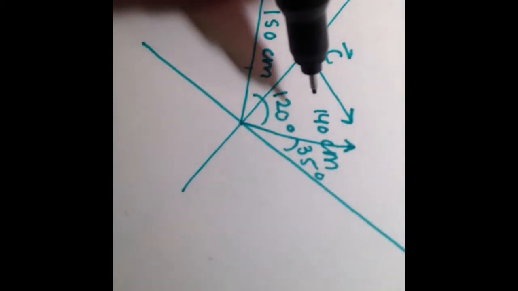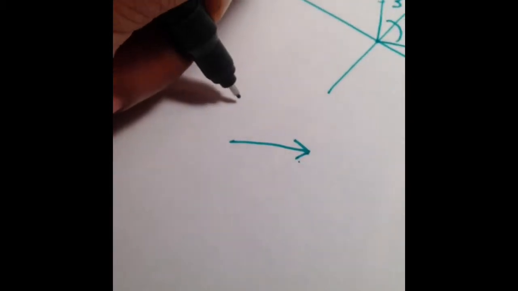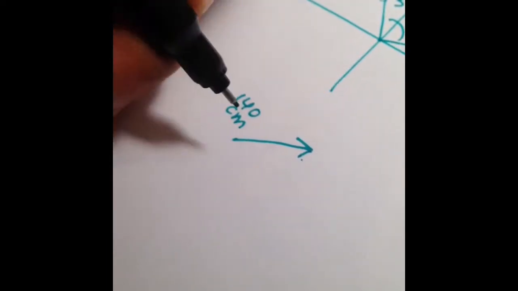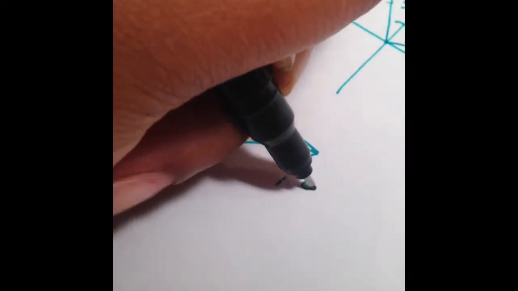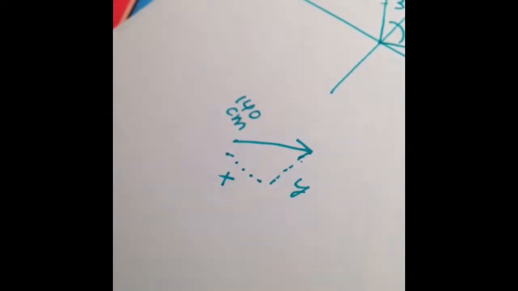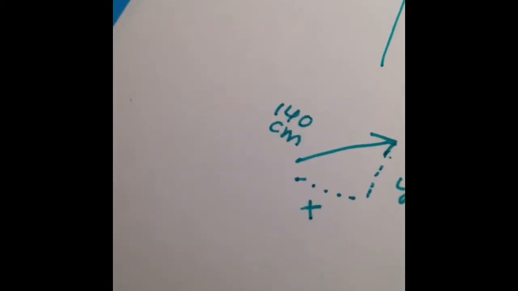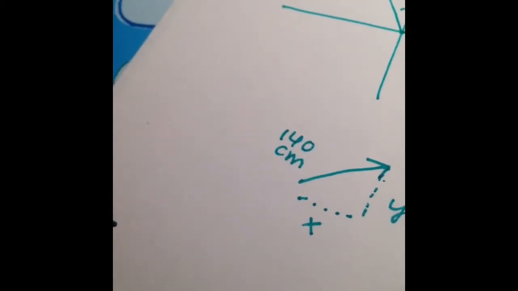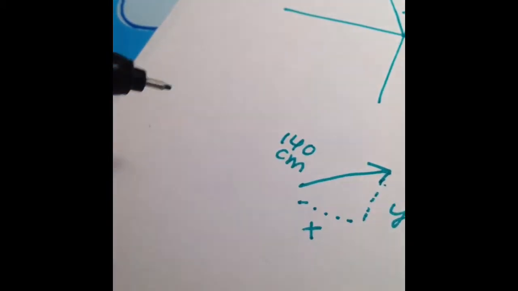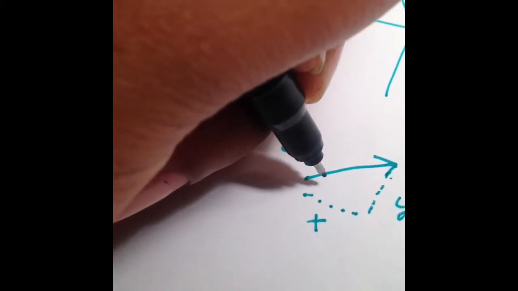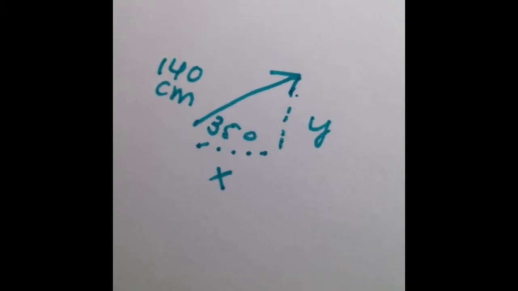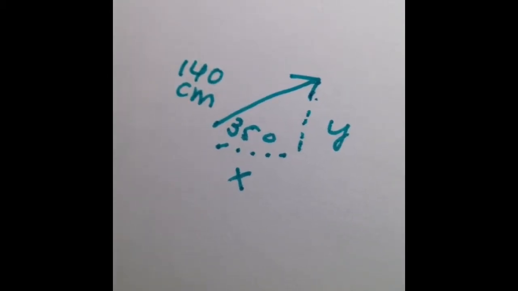the resultant vector, if we draw it independent from the axis and label your vector with the magnitude here, we're looking, if you drop down, for the y components and the x components. Oh wow, this is completely tilted. Sorry guys, I'm a lefty, so my writing is all jacked up. So we're trying to find the x and the y components, and you do actually know this angle right here, which is 35 degrees. Knowing that, you can solve for x and y.